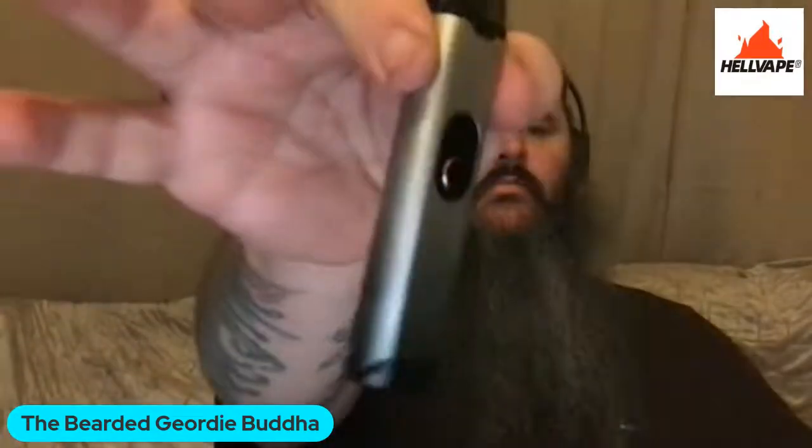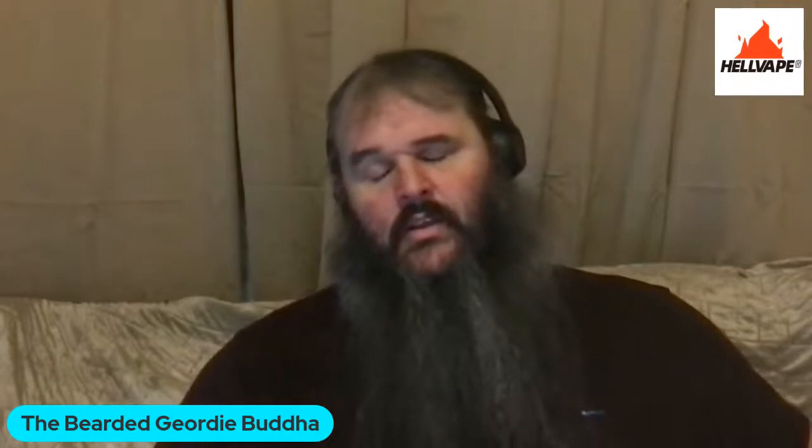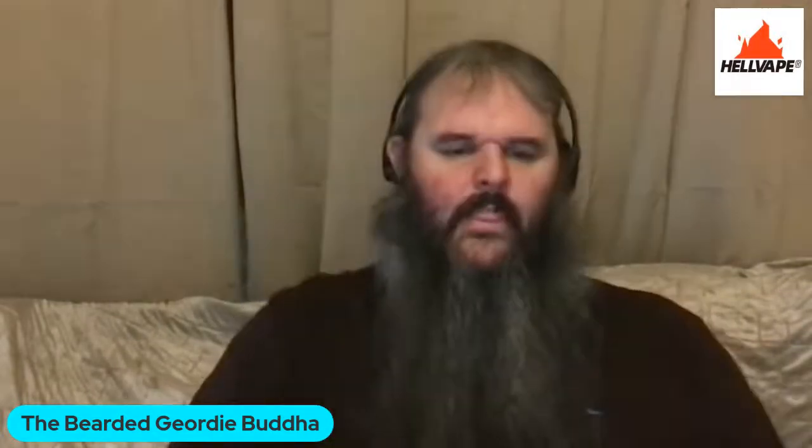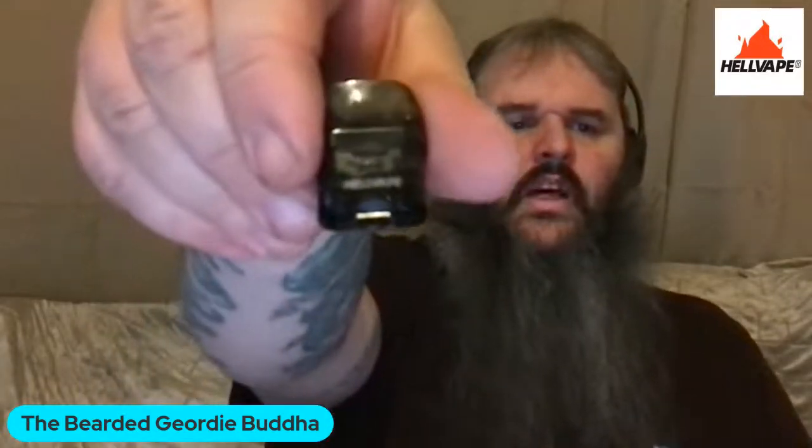Stationary Pod by Hellvape. As you can see, this is a fantastic device. I've got the 0.8 coil in with some Soda King 50/50 Vimto. Now I've been running this for a while. The restrictedness of the vape on this is fantastic. I've kept it on the restricted direct lung, where you can turn the coil with the Hellvape towards the back. If you've got the Hellvape facing the screen, it's your restricted direct lung.